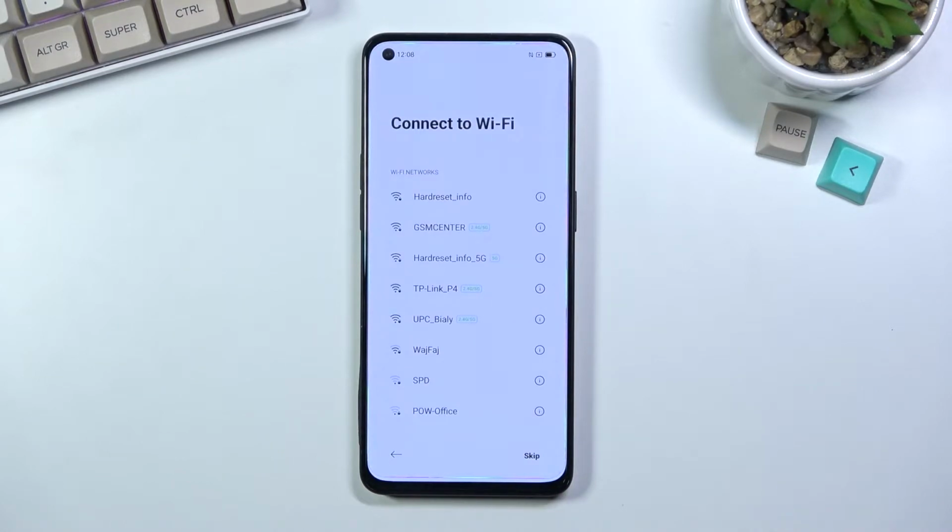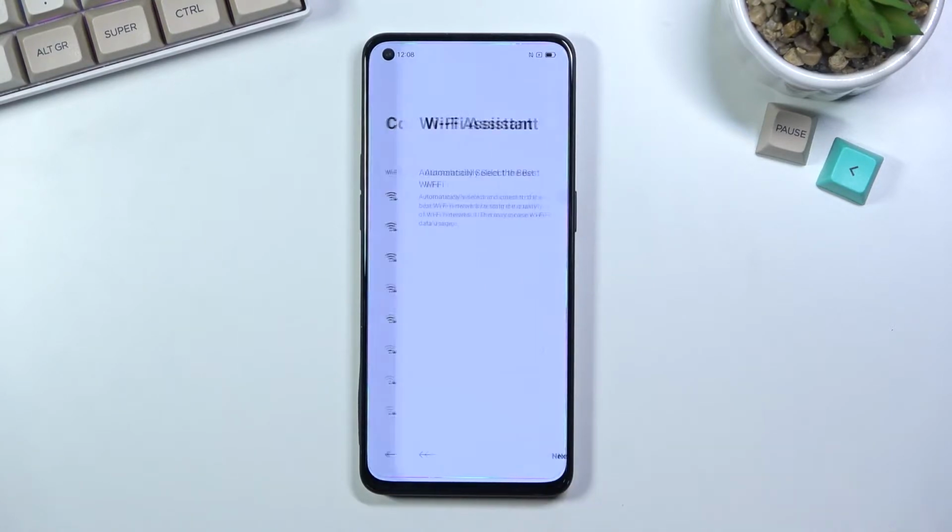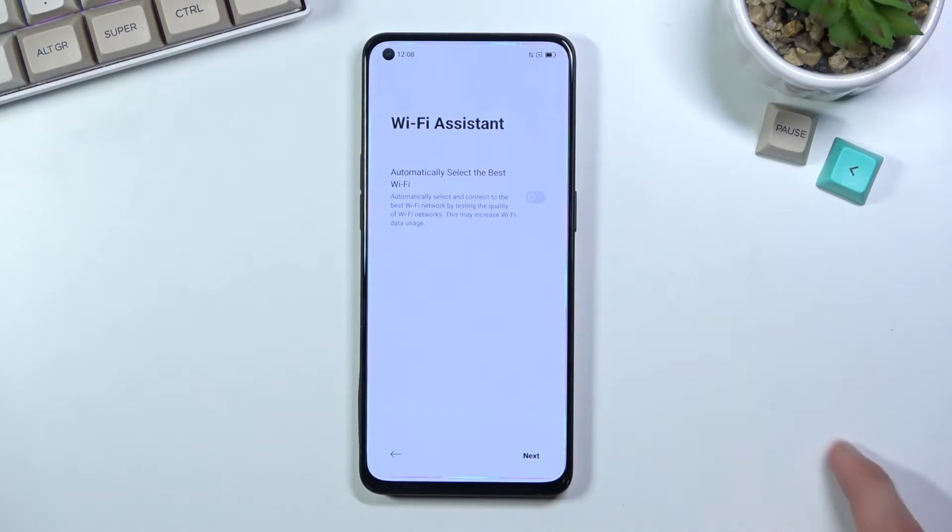Then on the next page we have the option to connect to Wi-Fi, so you can either connect to Wi-Fi or insert your SIM card to get a network connection. The reason you might want to do that is that throughout the setup process, you will get a pop-up to also log into a Google account. Without any kind of internet connection, you won't get that screen, and additionally date and time won't be set automatically. Now I'll be skipping it anyway, which still gives me the option right here for the Wi-Fi assistant.